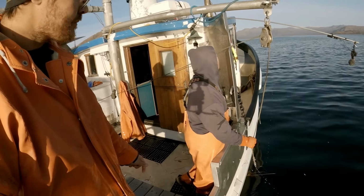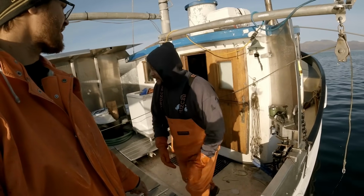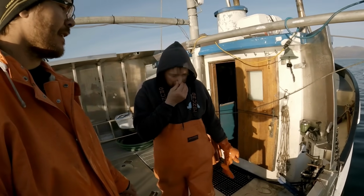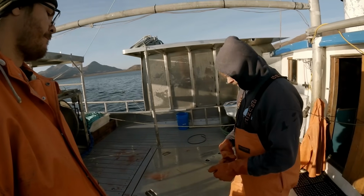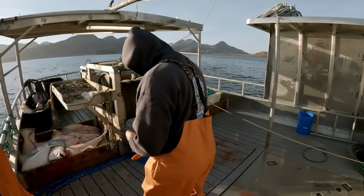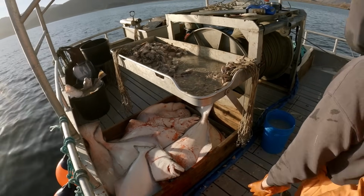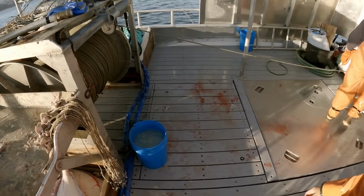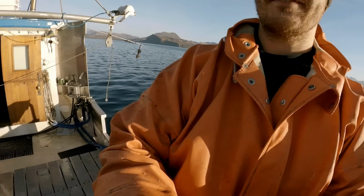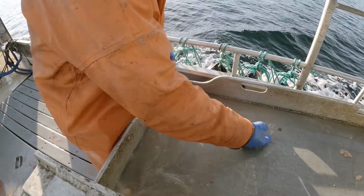Yeah, that was like the Cinderella story right there, huh? Yeah, it sure was. Went from skates and sharks to a lot of nice slabs. Yeah, boy. Wonderful grain. There's only like 10 fish in there. I was gonna say, those will clean up really quick. Like 40-pound average. We love to see it. Alright, knock these halibut out here. Cleaned up.